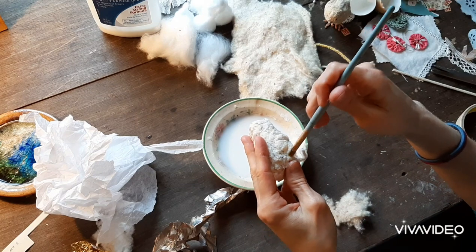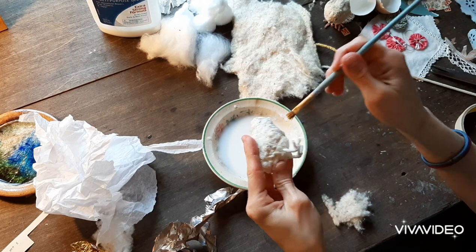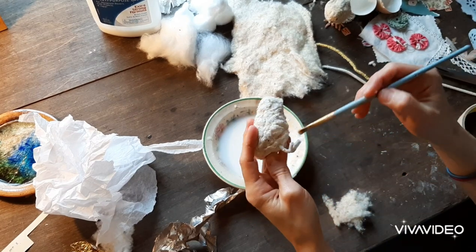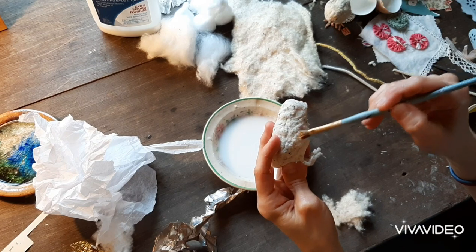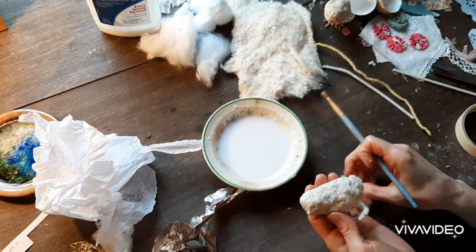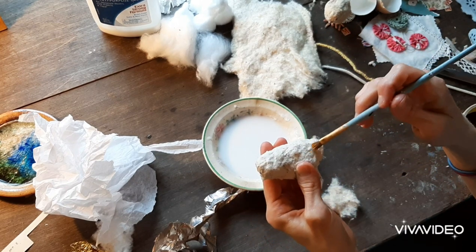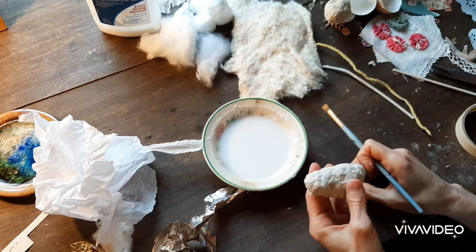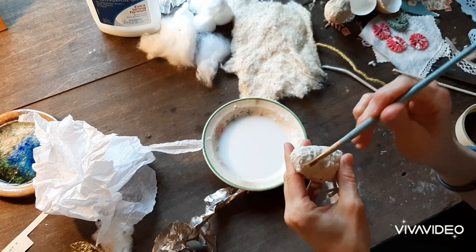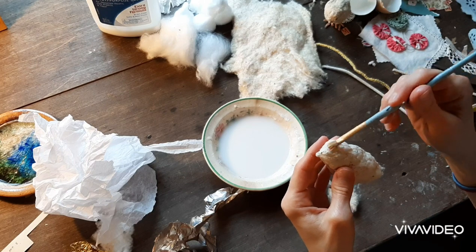Now I'm giving her some little extra for the wings — a little extra bump there. Making sure that I've got a nice amount of cotton around the pipe cleaner so you don't have a gap. I did only basically one layer of cotton on these chicks because I wanted them to go really quickly, but you can definitely do two or three or four layers however many you need. Just make sure that your figurine is pretty much dry in between those layers so that it's really going to get completely dry eventually.